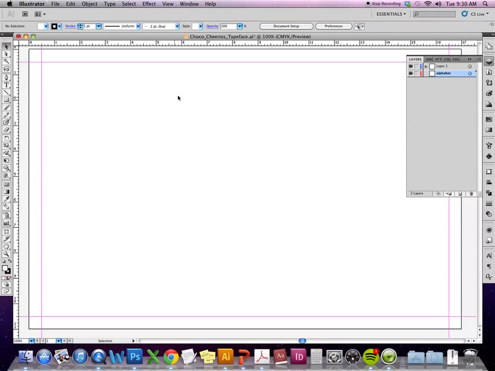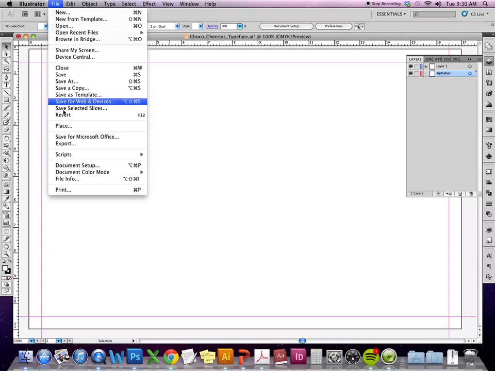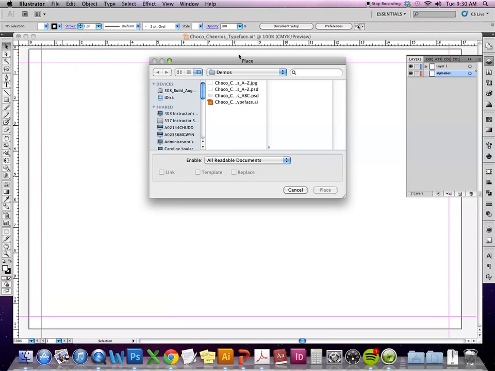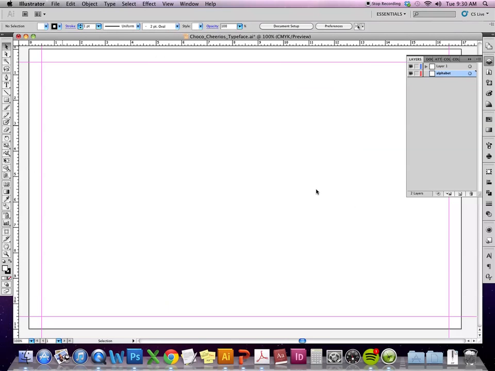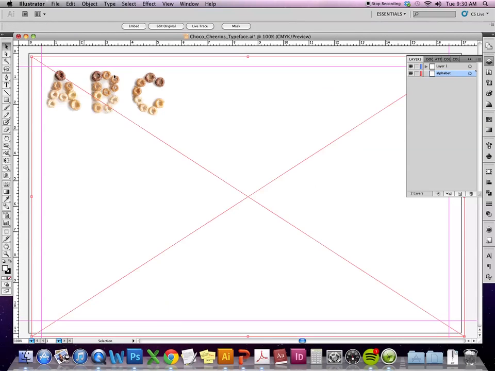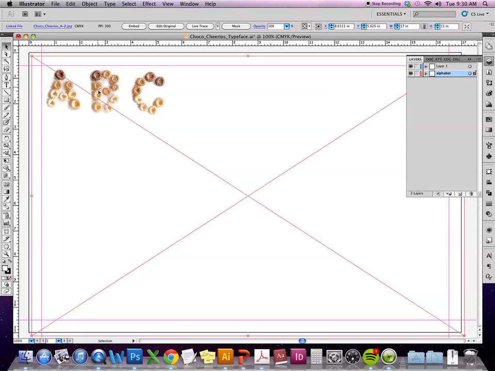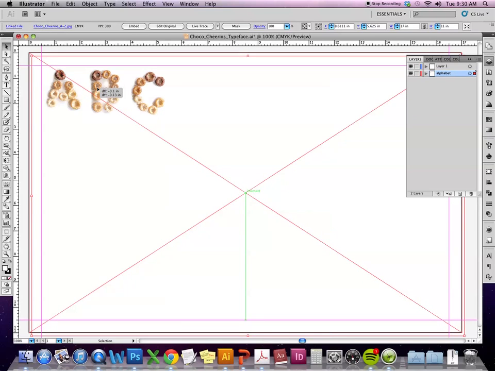So I've got this alphabet layer selected. I'm going to go to File and Place and find the JPEG that I saved out. It's put it right into my document.